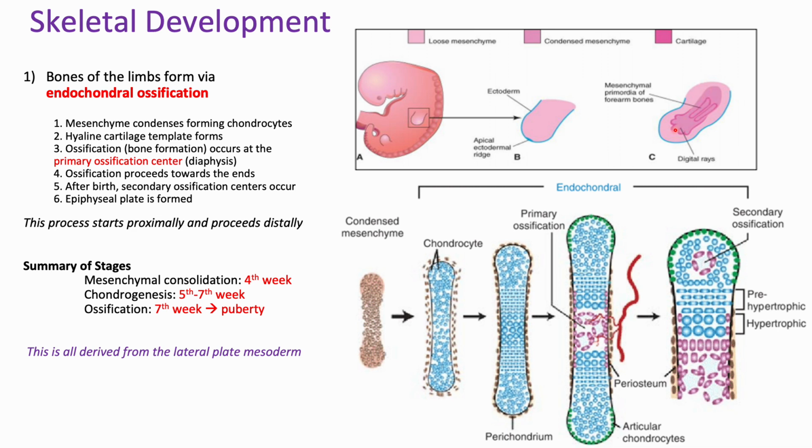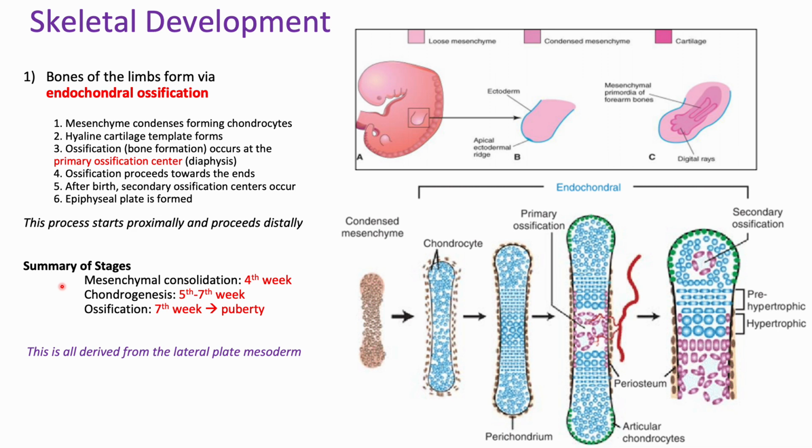So what I want to point out is this process in development is going to start proximally and then work its way distally. So you're initially going to have the transition to chondrocytes and then ossification happening more proximally in the upper limb at the humerus. Then it's going to happen at the radius and ulna, and eventually it'll get down into the hand. So kind of a general summary of the different steps that happen here with the timeline of fetal development.